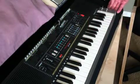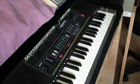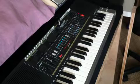I've got four switches over here, which are aimed at the synthesizer sort of sounds and glitching that out. So let me just give you a quick demo.